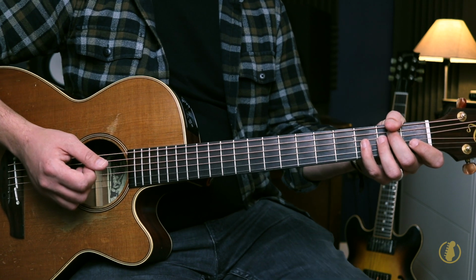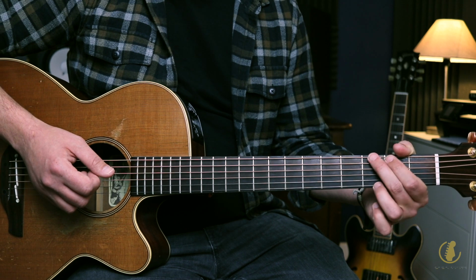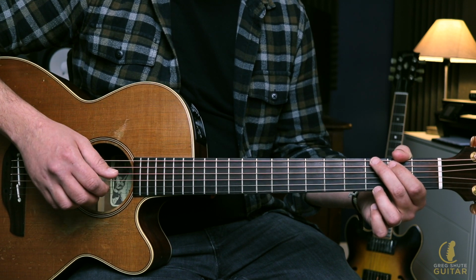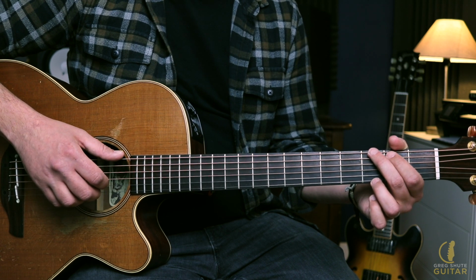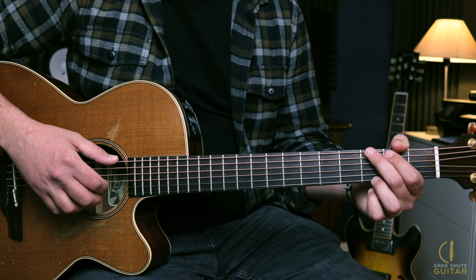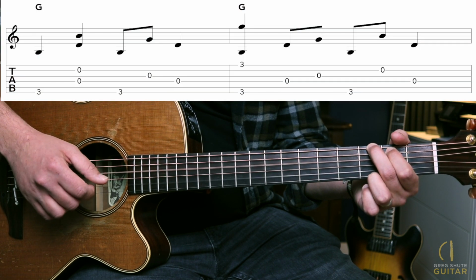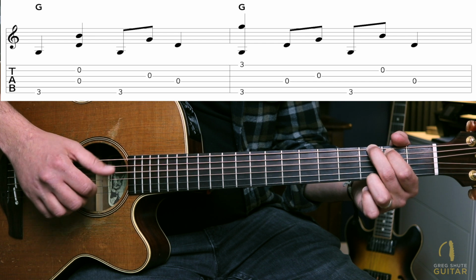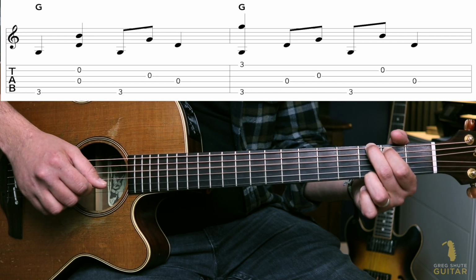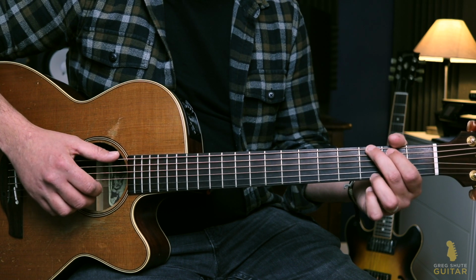Cool, and then finally, we're going to have a look at the last two bars, which is going to be with our G chord, and this is going to be exactly the same finger pattern that we used for the E minor chord. So same strings, just literally changing to the G chord. So I won't go through that one by one, you'll hear it as we go. It's going to be one, two, three, and four. Okay, one more time.